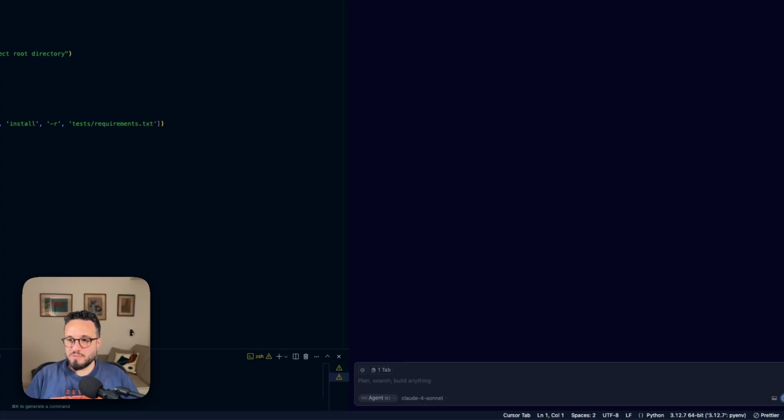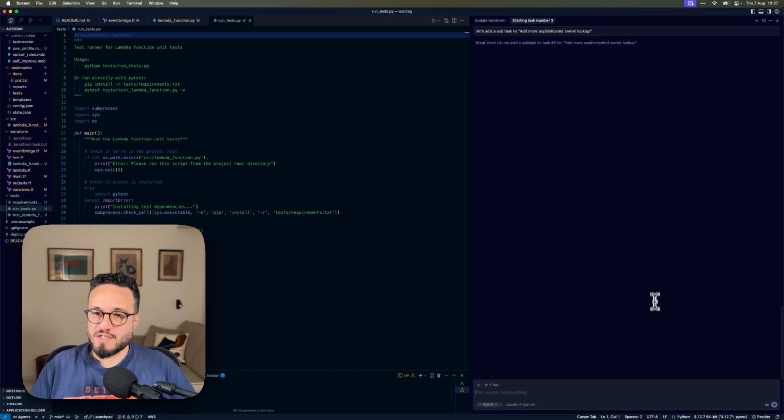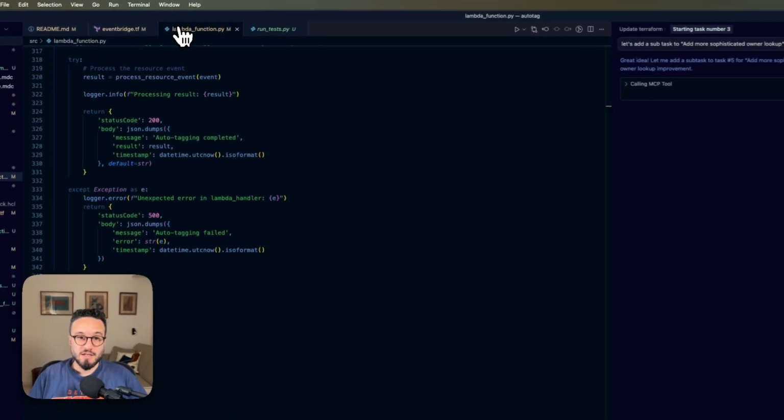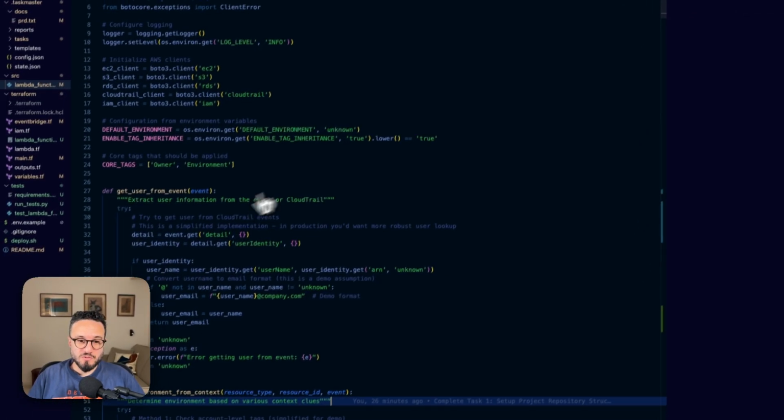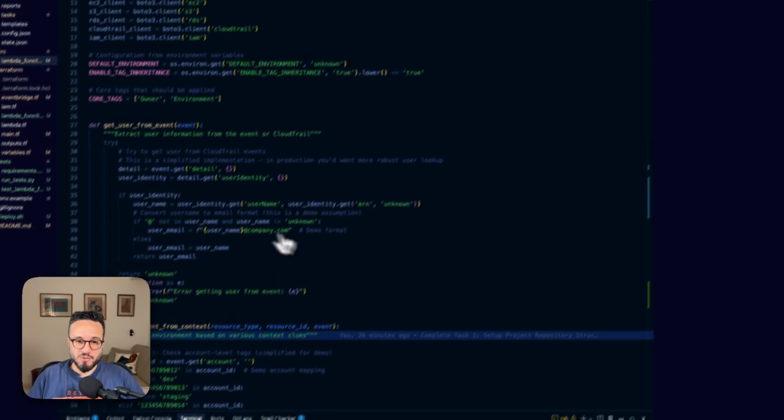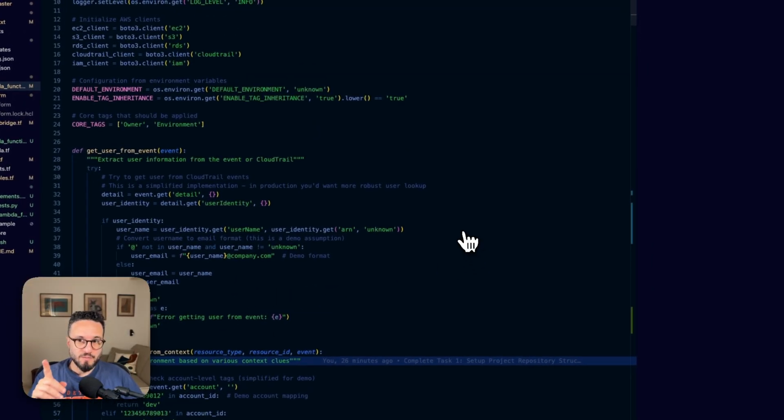Okay, I added a new subtask just to add more sophisticated owner lookup. And you can see that, by reviewing some of the code, I was able to pick up on that, but it did as well, right? So this is pretty neat.